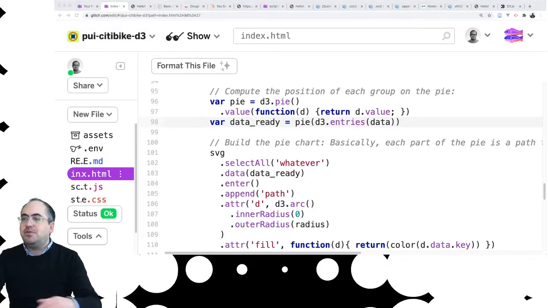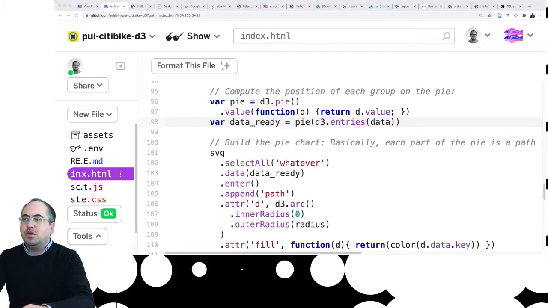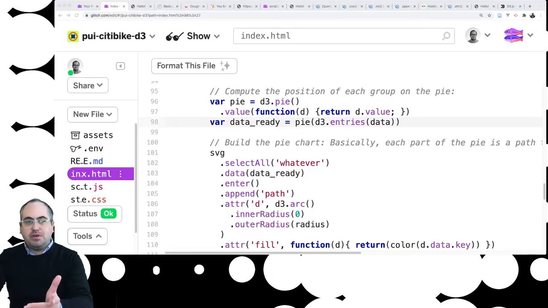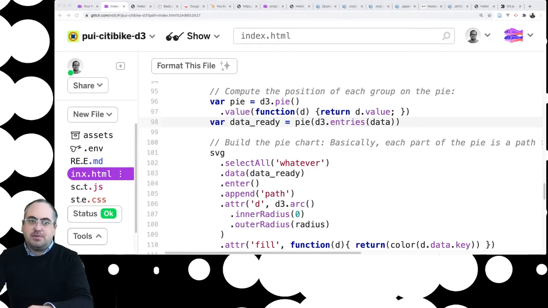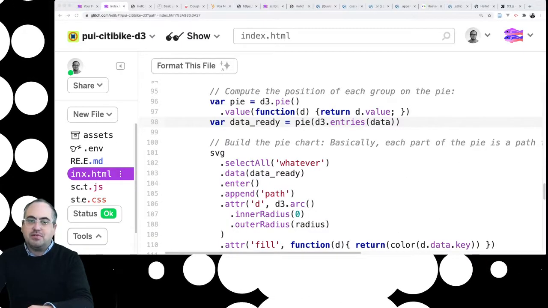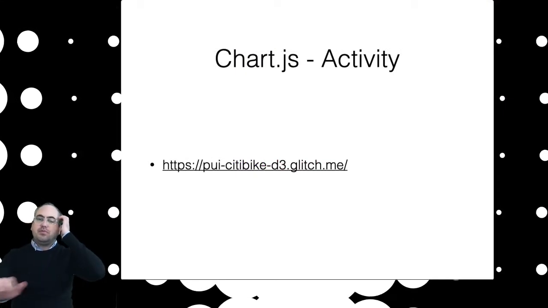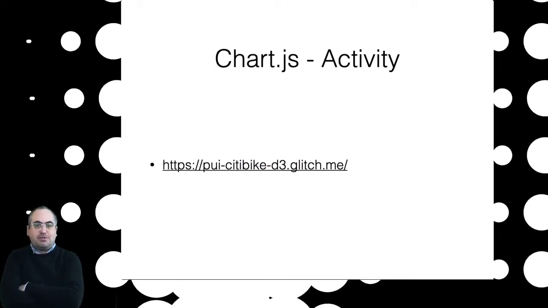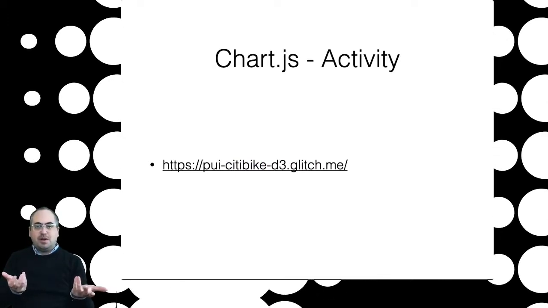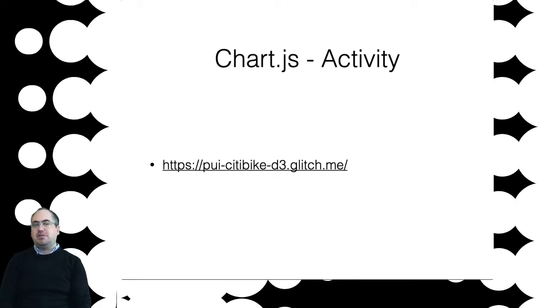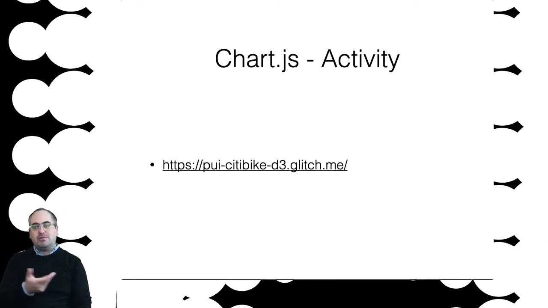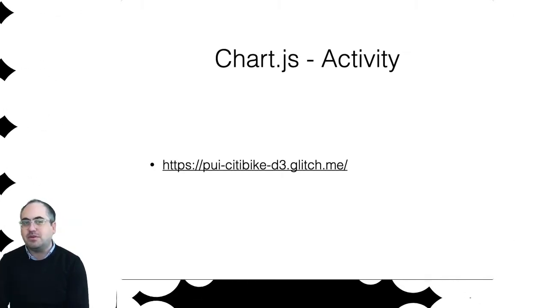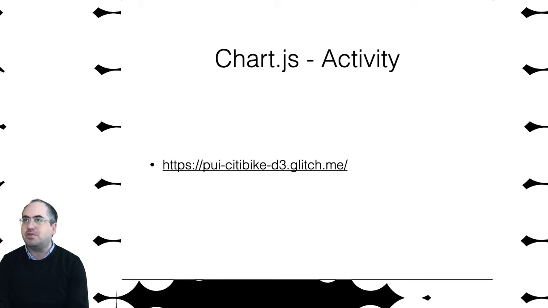What we can do also is maybe even try a different visualization library. There are all sorts of different libraries that you could get into depending on the functionality you want. Another data visualization library that's pretty popular is Chart.js, which is a library that exists on top of D3. I believe it uses D3 for its lower level calls, and then abstracts it and makes it a little bit simpler and more enjoyable to use.